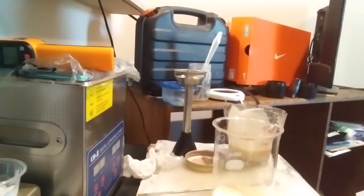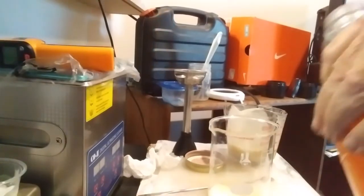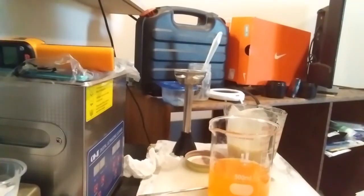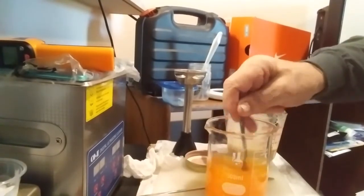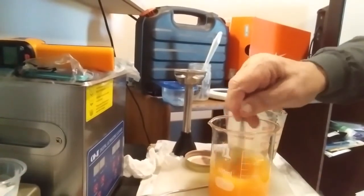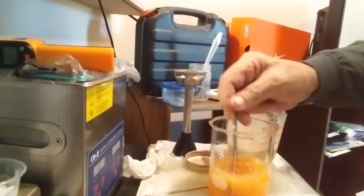Okay, now we've got our syrup in there. I'm going to take my Kool-Aid and put in about 250 milliliters, a little less. I'd make it 1 cup. Okay, there we have it. So let's see what happens to it once we stir it up, if anything. See if we can do that with a spoon, or if necessary, I can use my frother. It's chili water, but it should work.